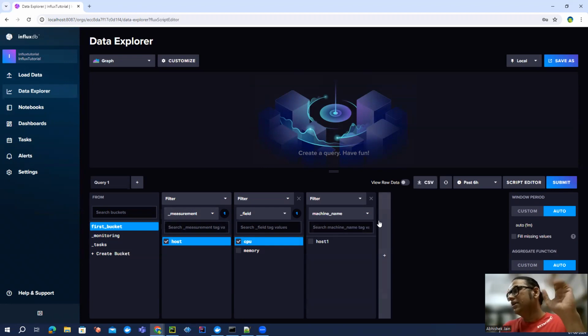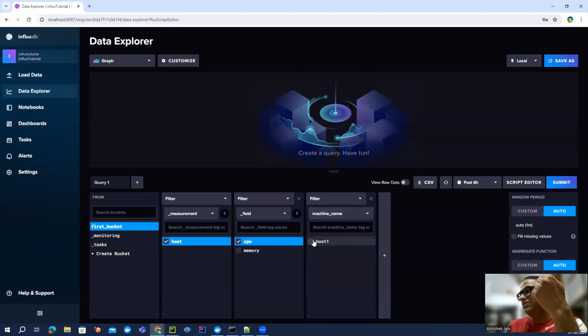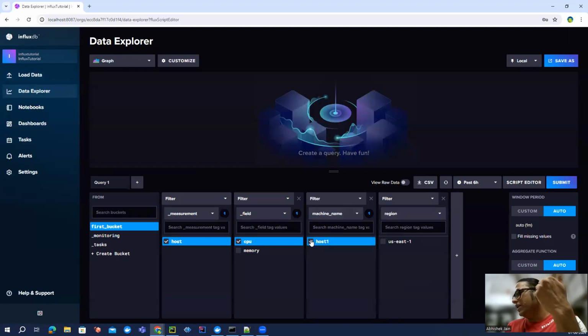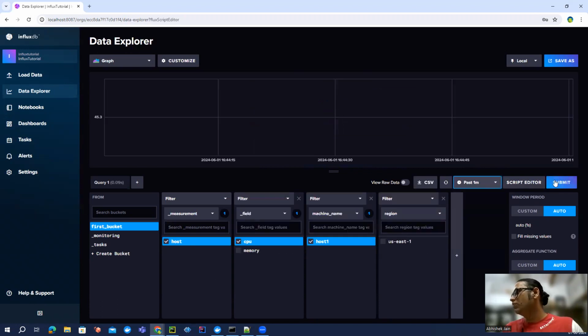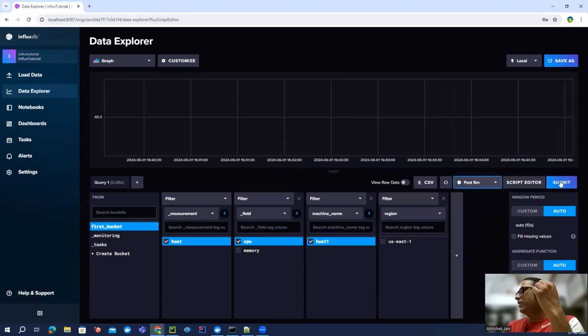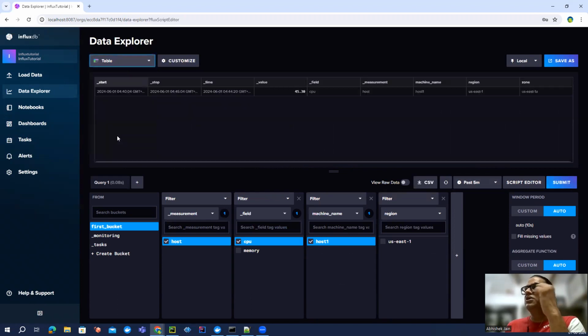I haven't done anything. Now, whatever tags we have, you can start seeing all of those: machine name, region, name. If you want to filter your data by host name also, you can do that. If you don't want to, here is the time duration or the time range. You can select 1 minute, or just put 5 minutes. It's a graph, so there is not much point in showcasing it.